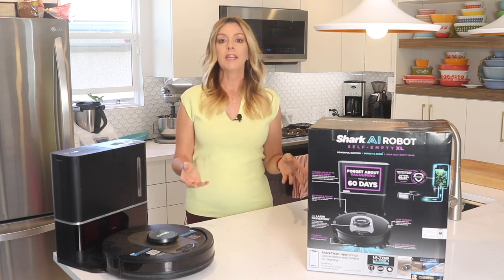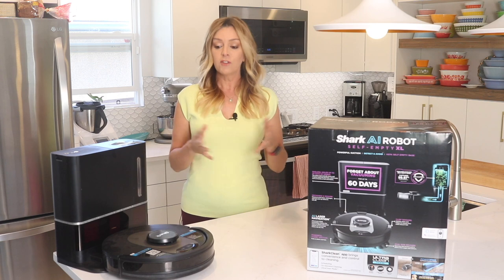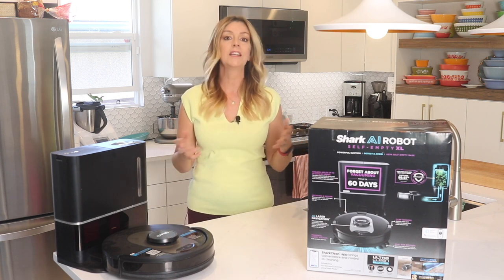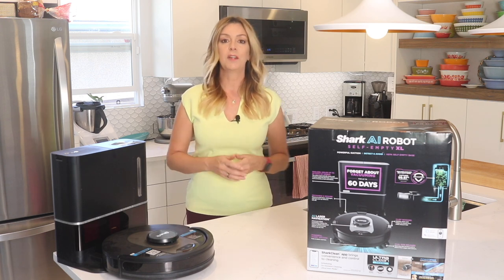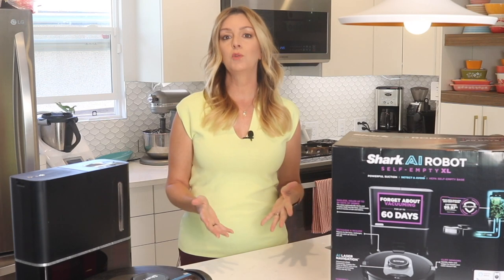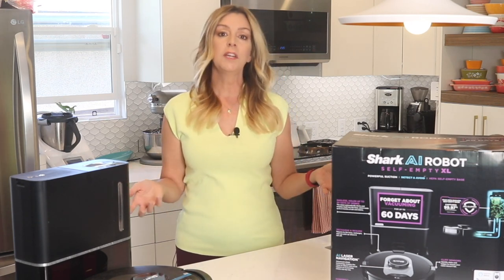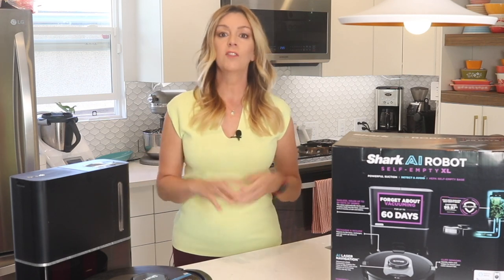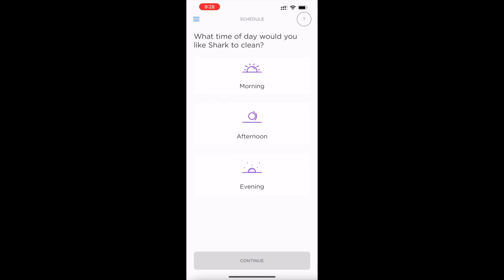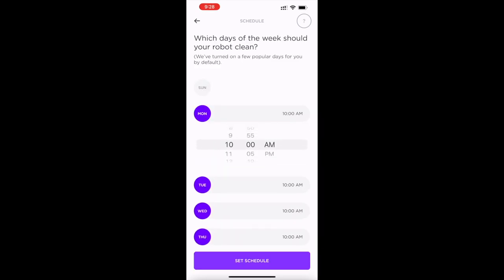Creating and labeling the map was easy and took just a few minutes, and after just the one mapping pass in my home, it had a map that was complete and extremely accurate. I was very impressed. The other advantage to having the home mapping is that you can schedule individual rooms to be cleaned at specific times each week, and you can also enable voice control in this bot for hands-free use of your robot vacuum. Setting a schedule is quite easy, and the app makes it simple to choose a time when you'd like your home cleaned and which days you want it to do so.